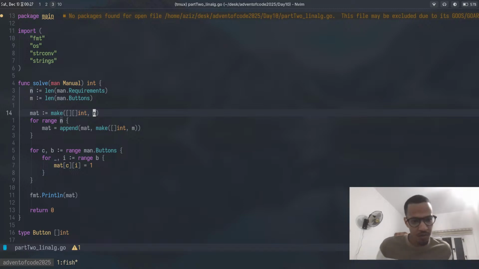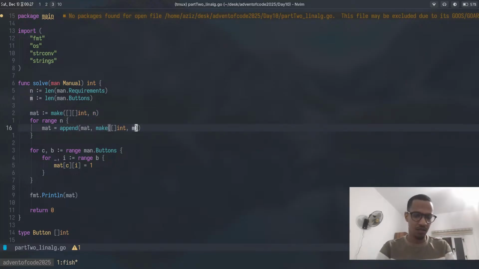C is not a problem. B actually contains indices. So I'm guessing this must be okay. What's the issue?